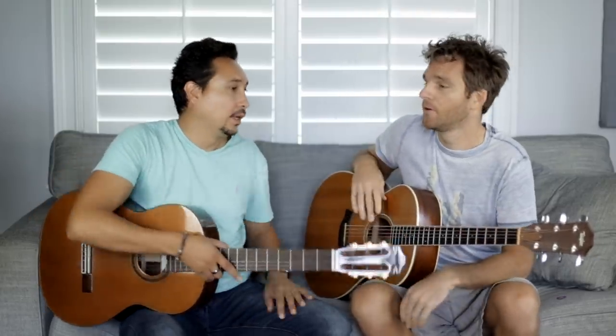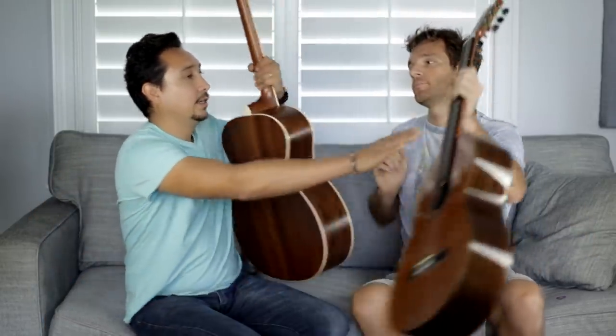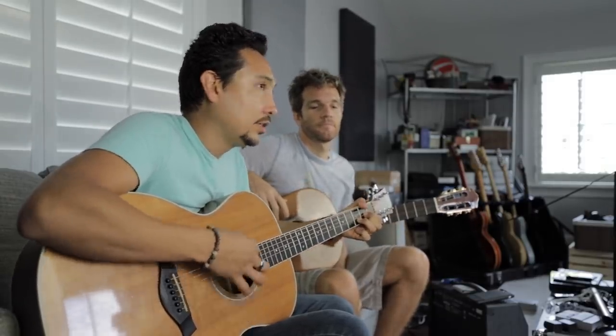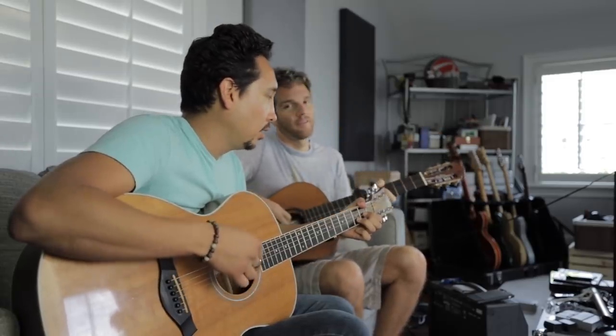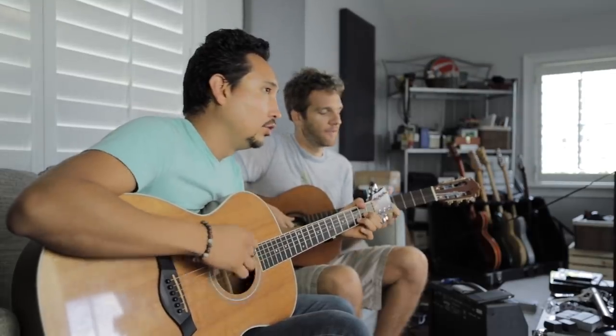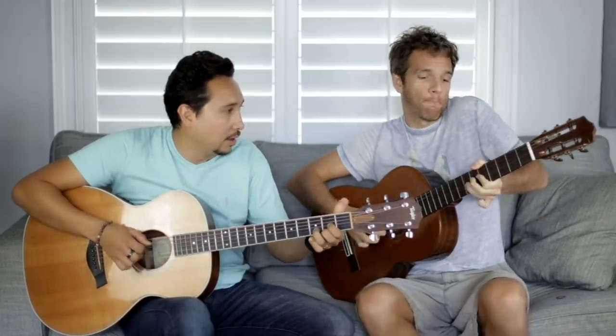So another thing that you will notice is probably the width of the fretboard. Generally, nylon string guitars have a wider fretboard. Wider, and maybe a shallower neck. Something else to notice too, having a thinner neck profile, you can use your thumb a lot. And for American music, that's used a lot. John Mayer, yeah, if you're gonna do some John Mayer. He uses the thumb a lot.